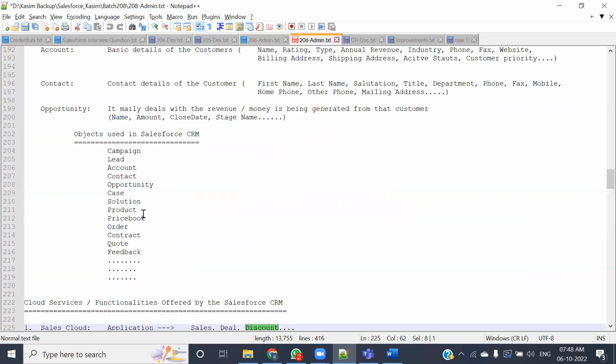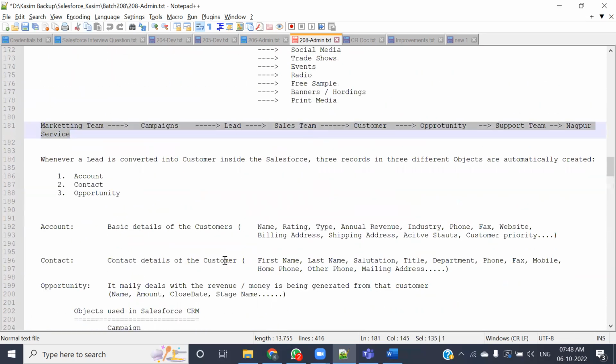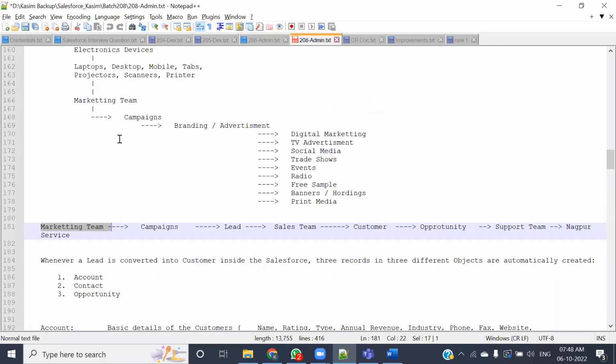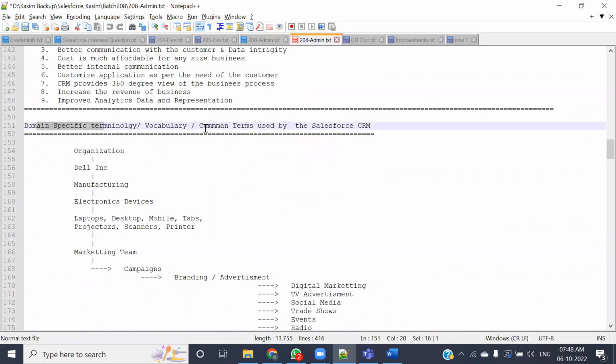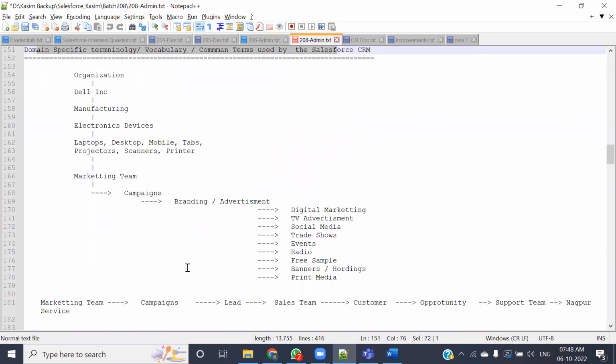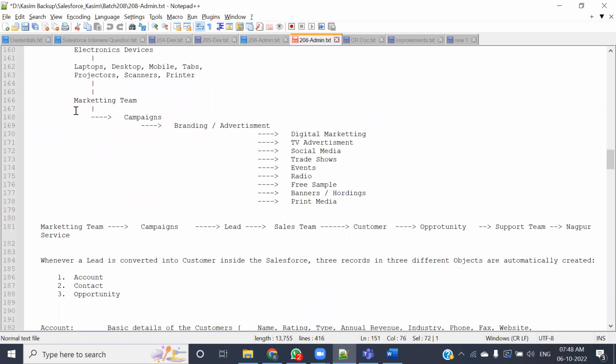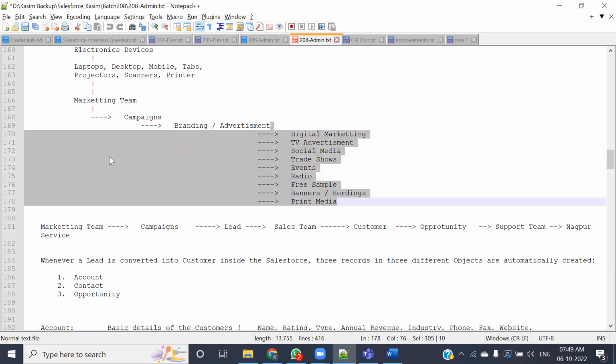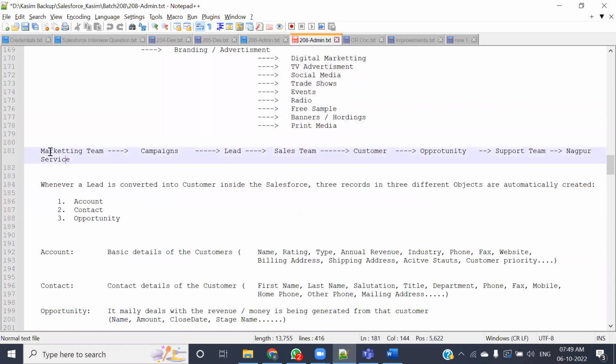And see, in the last topic, if you remember, we discussed this chain. The marketing team, whatever efforts they take, they perform the branding. We have learned some common terminologies with this topic: the marketing team performs something called a campaign, something called an advertisement. There could be different ways they could perform the branding of the product. But what is the outcome of all these efforts? Something called a lead. Okay.